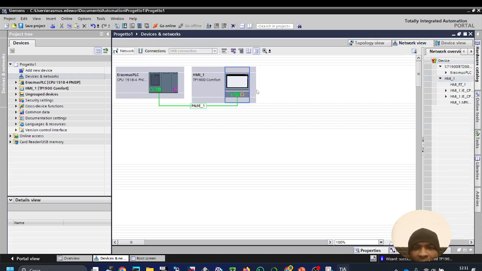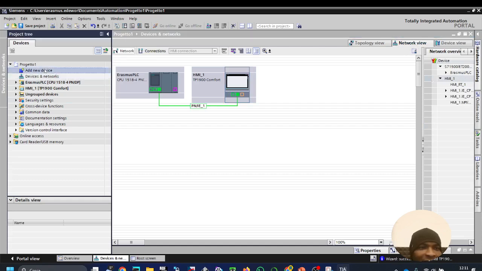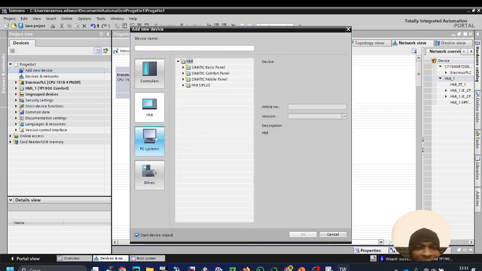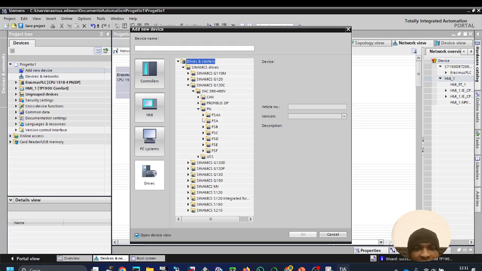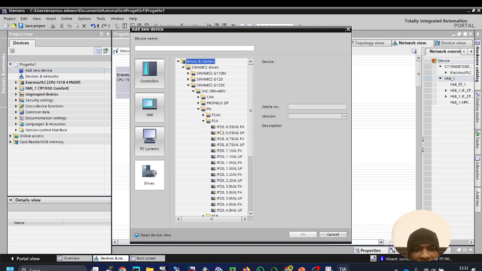Good. All right. So let's keep adding our devices now that we have PLC and HMI. Now let's add a drive system. Let's add the SINAMICS G120C, and it's going to be on Profinet, FSA.